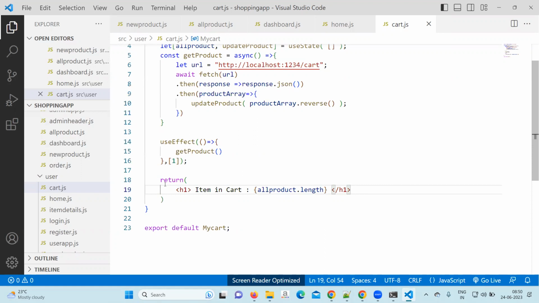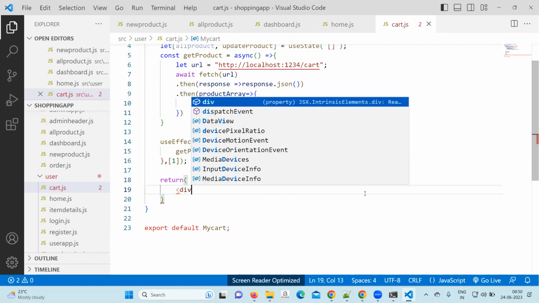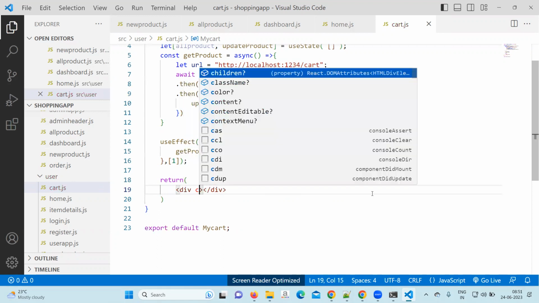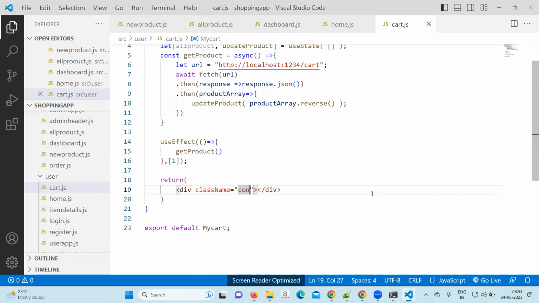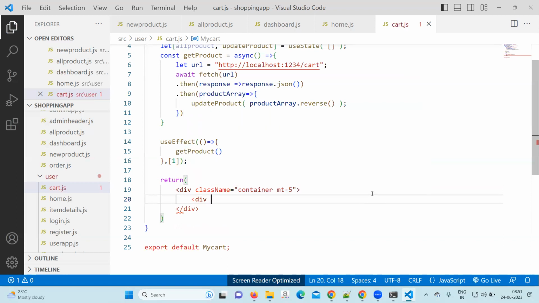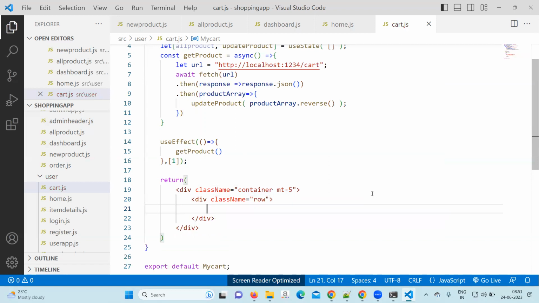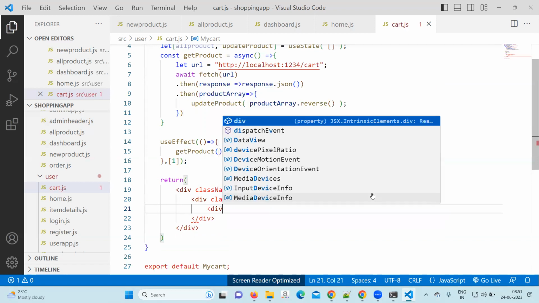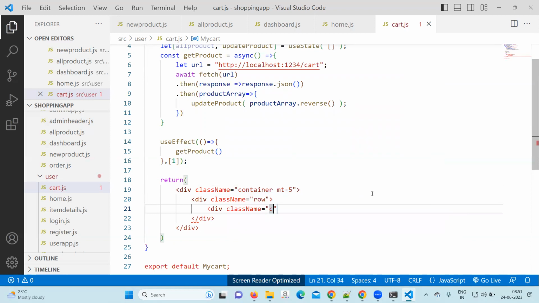So come up to the container part. Division, className container, mt-5. Create a row. Create a column, col-lg-3 or maybe 4 on the left side.